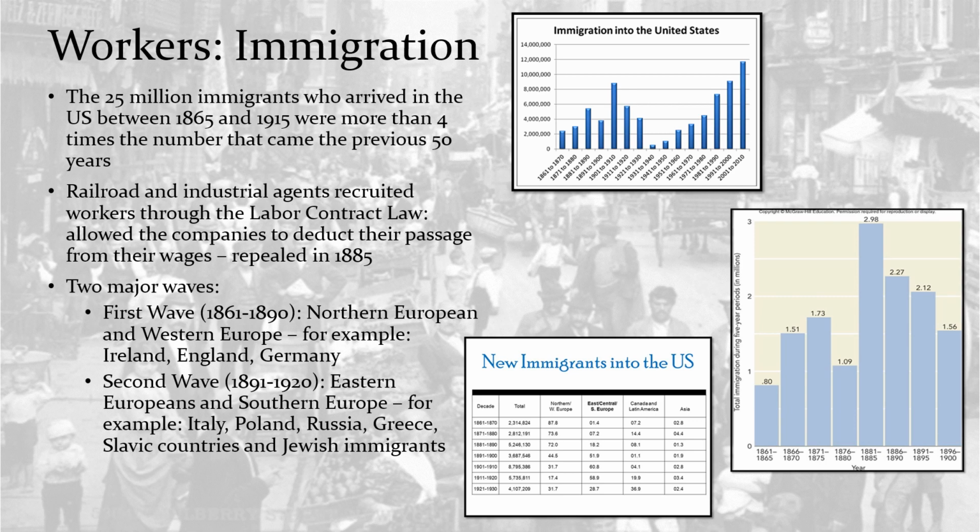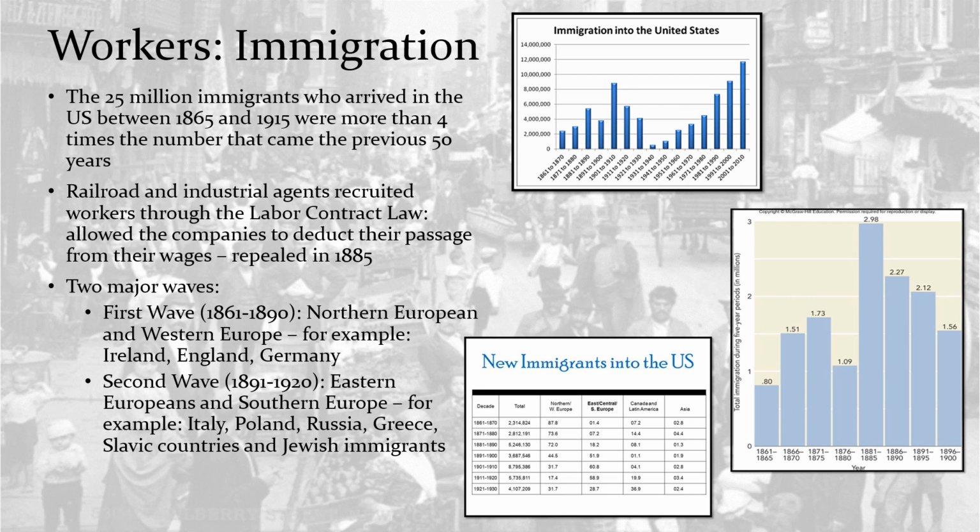Immigration, we've talked about. There are two major waves. The first wave occurs 1861 to 1890, and these are Northern European and Western European immigrants, mostly Irish, English, and German. And what's interesting about them is that they assimilate very easily. Obviously, the American colonies were founded by the British, so it's easy for us to consider all of us of the same type and all of that stuff. Blonde hair, blue eyes, all that kind of good stuff.